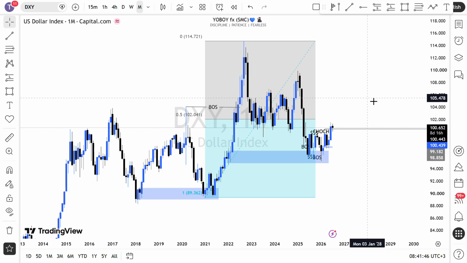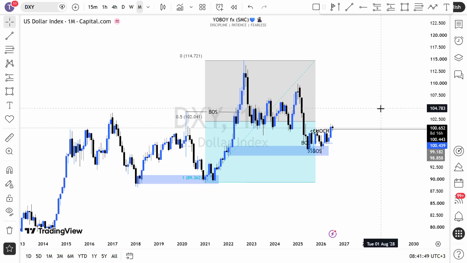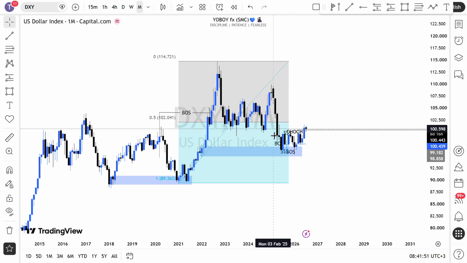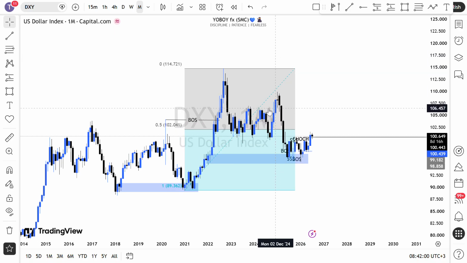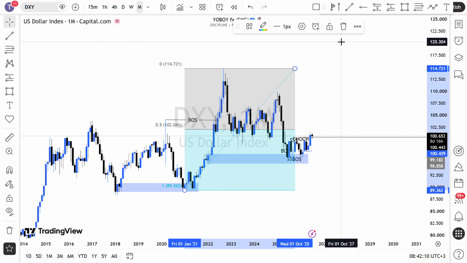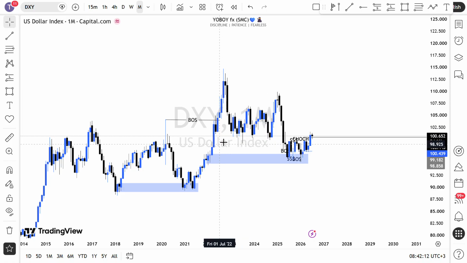Now from a monthly time frame, we are dealing with this range. Remember, from this 50% down here, this is a demand zone, and above this 50%, this is a supply zone. So whenever we want to sell, we sell from a supply zone, and whenever we want to buy in the market, we are going to buy from a demand zone. So right now we are dealing with this range, and now we are going to concentrate more on this retracement. Remember, we are retracing into this demand area.